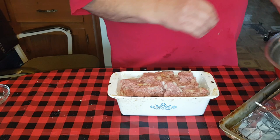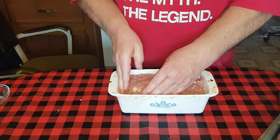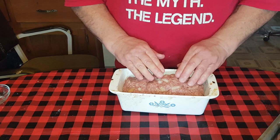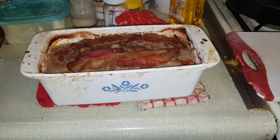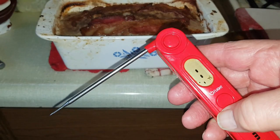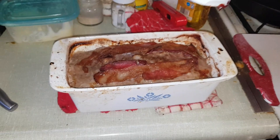Most of that rest time is already gone. We want to spend that time letting the bread, egg, and seasoning all marry up. Now we're putting it in the loaf pan. I'll be honest - I usually don't use a loaf pan. I usually like to put a sheet of foil on a rack over a pan, shape my meatloaf on there, and poke drain holes through the foil. You don't get quite as greasy a meatloaf that way. But since this was leaner, I thought maybe we want the grease in there.